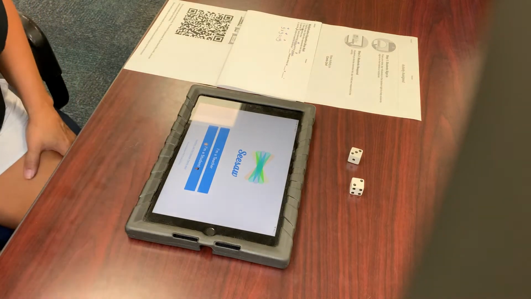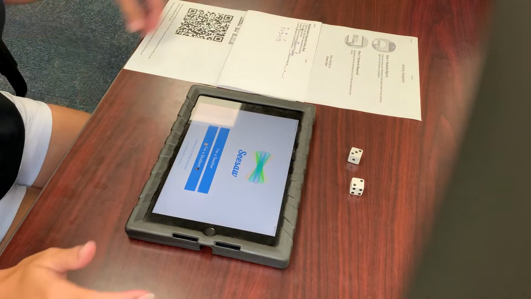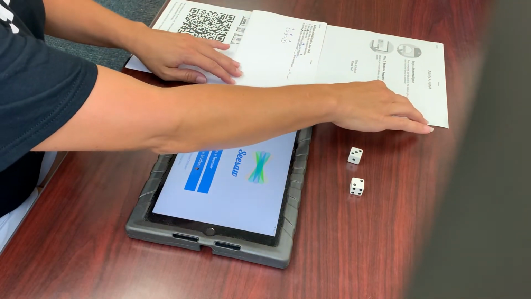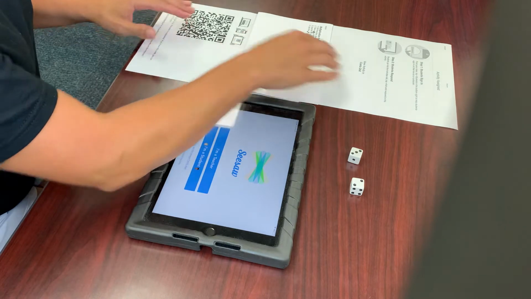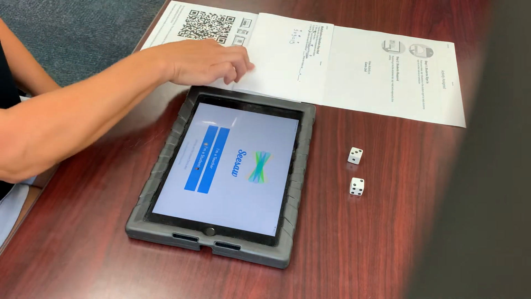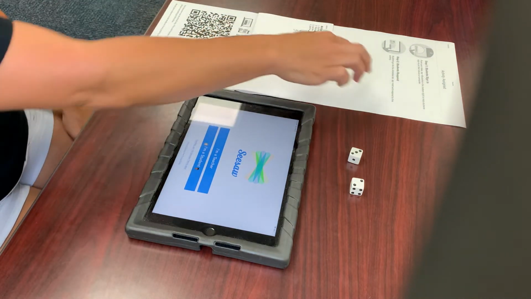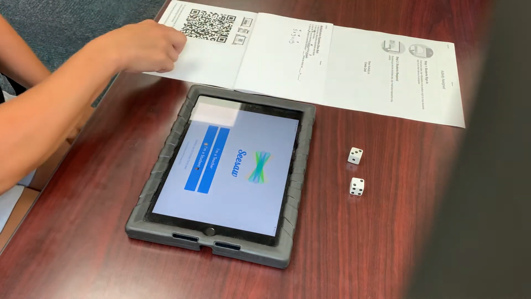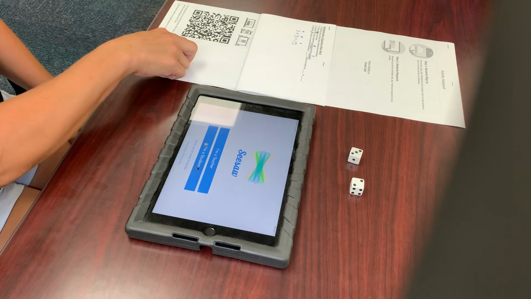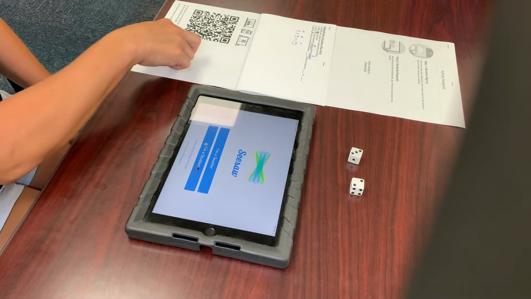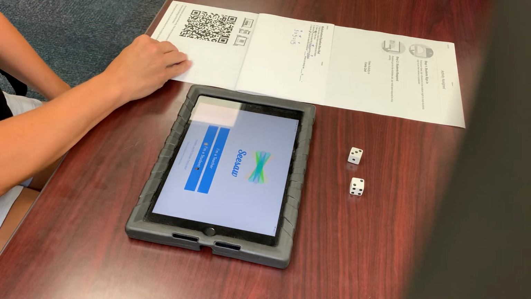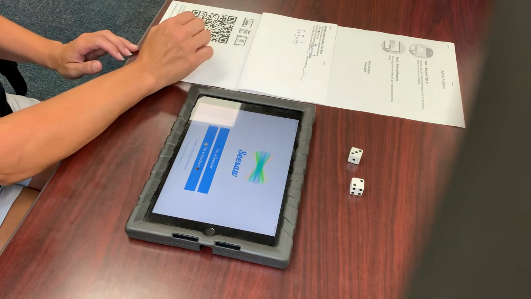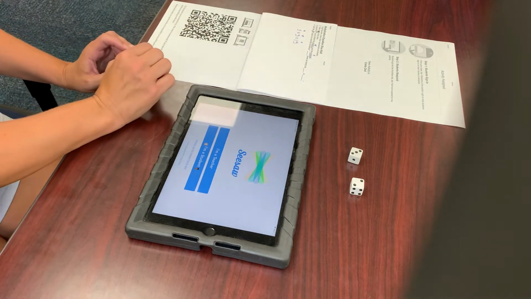The teacher has now assigned the activity. The teacher should have printed the set of instructions on the activity itself, how to access the activity once they're in Seesaw, and the barcode to get them into Seesaw as a student of that class. So I am going to show you what the student sees and how they would complete the activity.